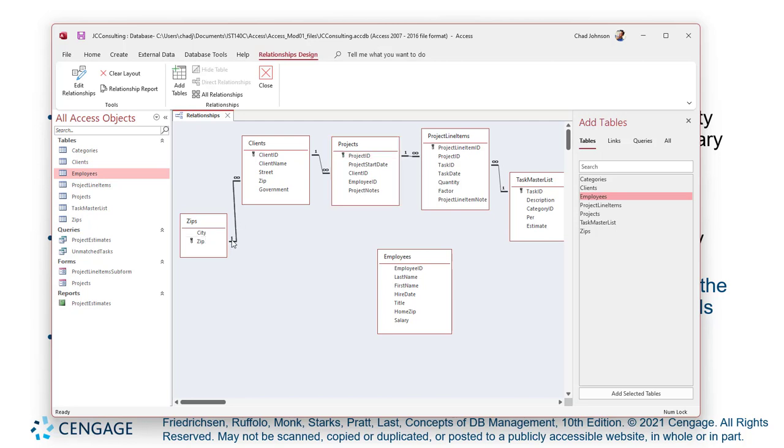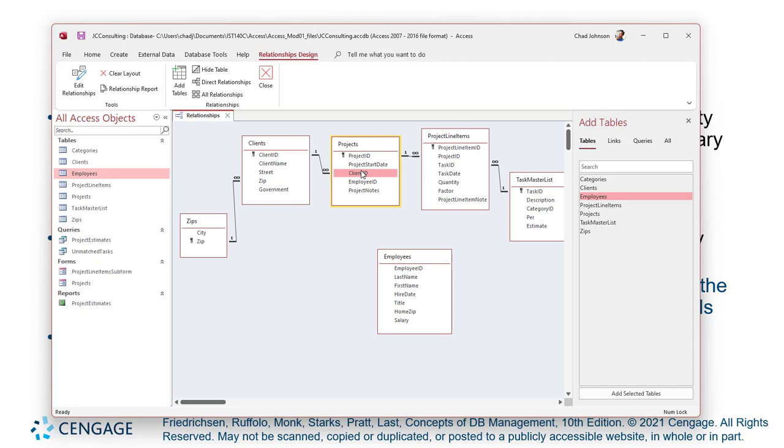The one side represents the one and the infinity symbol represents the many, so there are those one-to-many relationships. Again, the primary key column ID exists in the table that we're creating a relationship with, and it becomes the foreign key. So the primary key side is the one, and the foreign key side is the many.